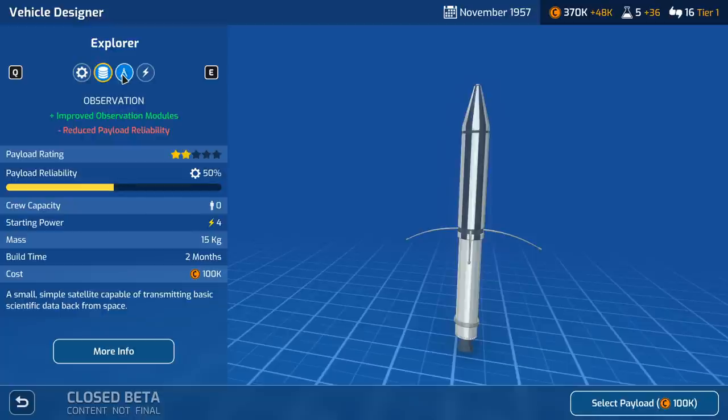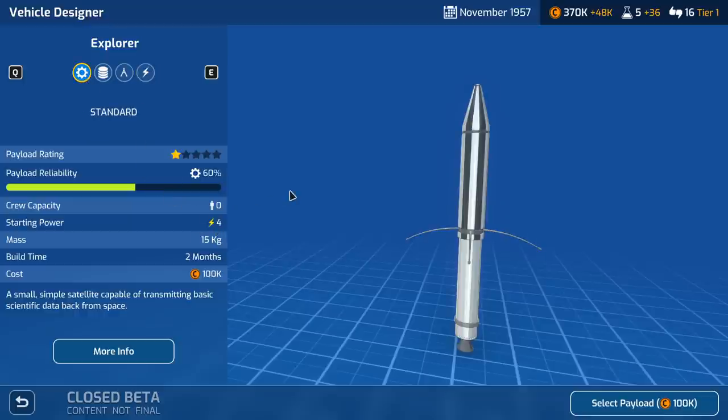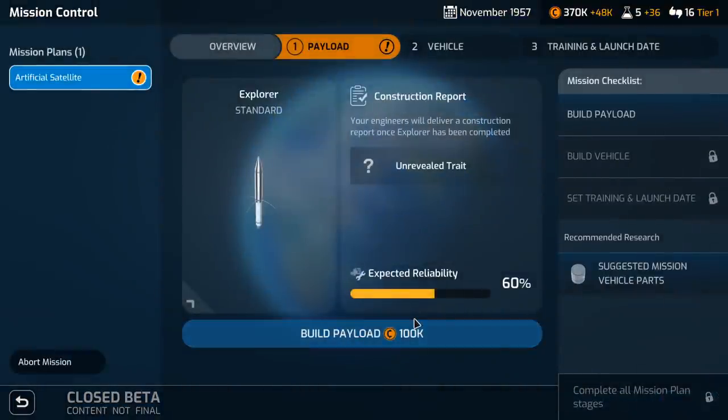Observation modules. Prototype. Oh, there's different types of things. This is standard, and then we get better science if we do this, but it's lower reliability. This is more power. I don't know what the starting power is, 6, okay? I don't know what power does for us, but let's just go standard for now. That's interestingly complicated. All right, build.